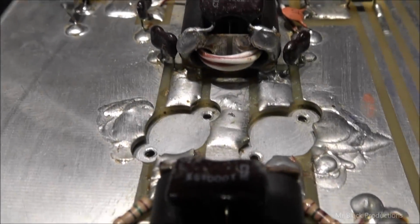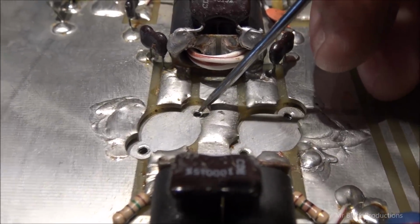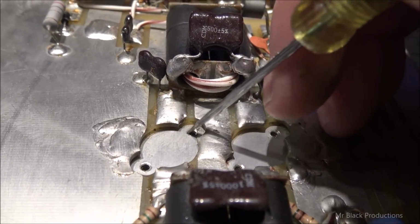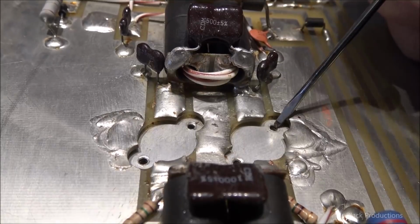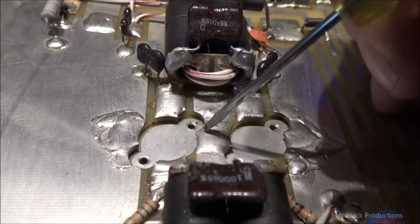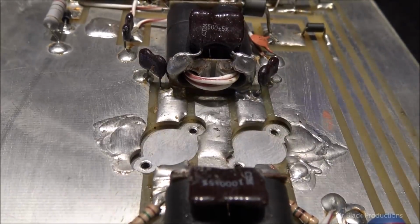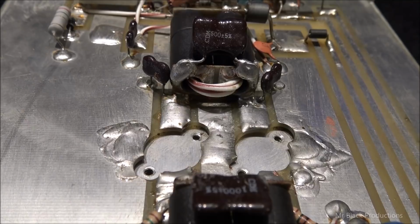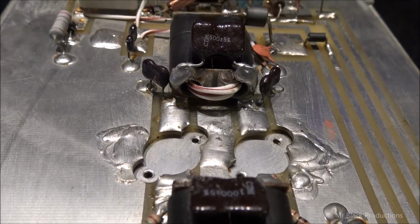I want to show you guys something real quick. It says in here, desoldering all of this and cleaning this up. I want us to look down at this transistor mount point, this hole in the heatsink, and these over here. We need to come back and chamfer these holes. The style of screw that they've used, which is this here, let's see if we can get this to balance on the screwdriver for video purposes here.